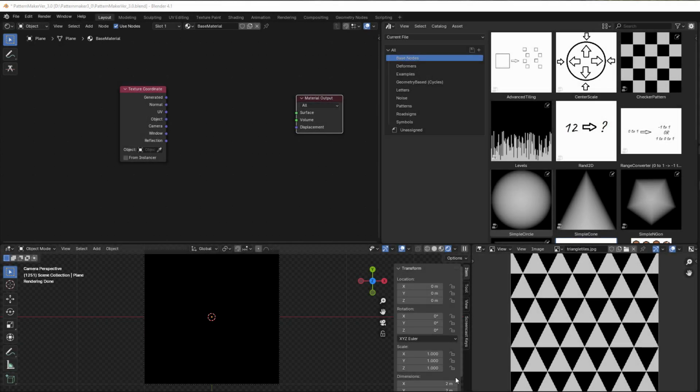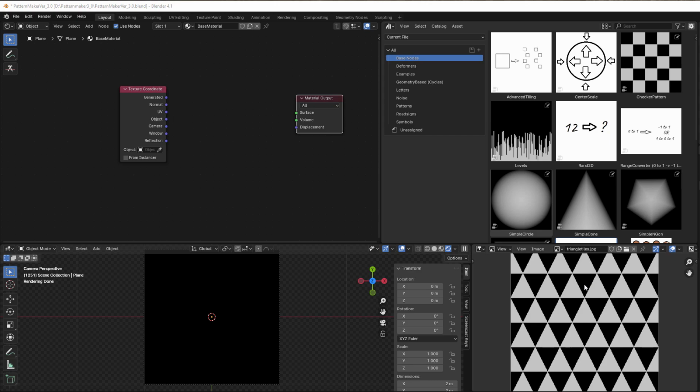Hi and welcome to another tutorial from Blender site, and this time I will do this triangle shaped wall here, and for my help I will use the tool Patternmaker that I made, and it's really fun that a lot of you already have bought it and love to play with it.